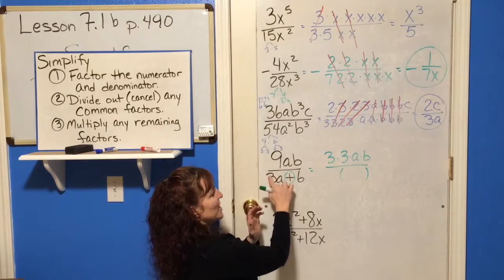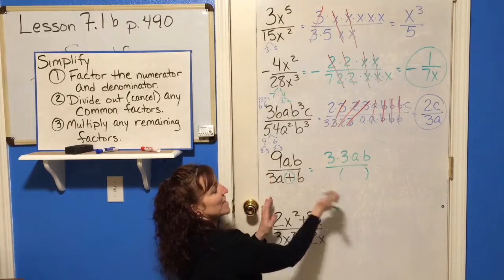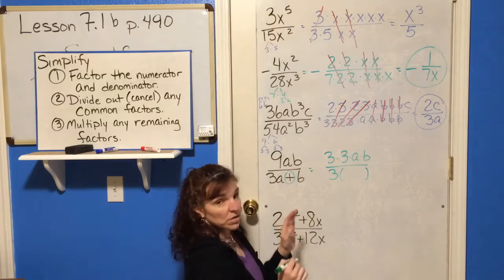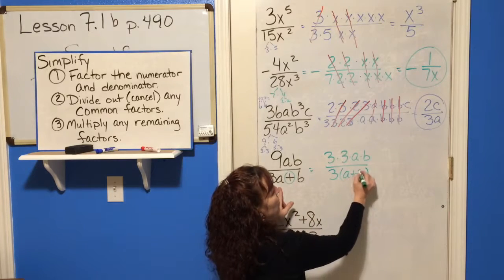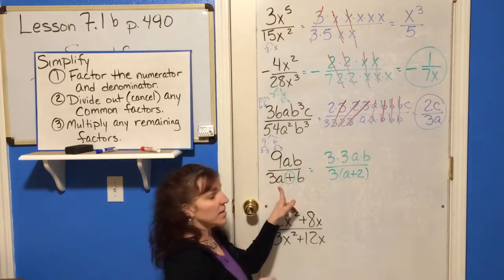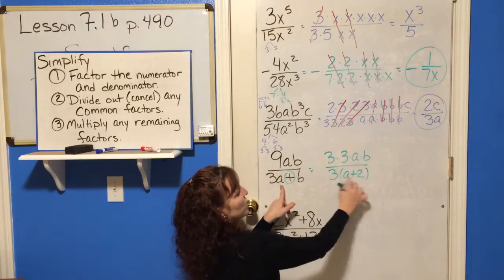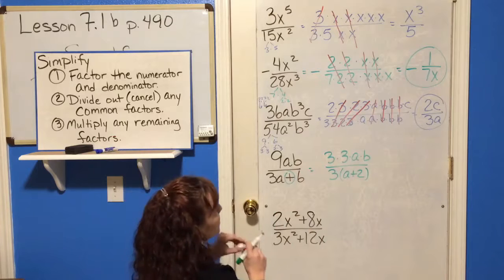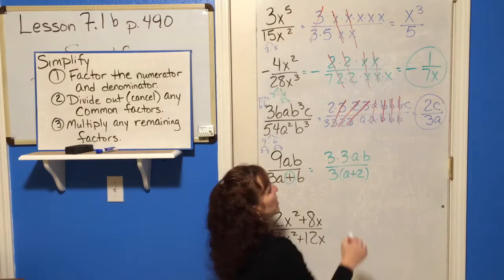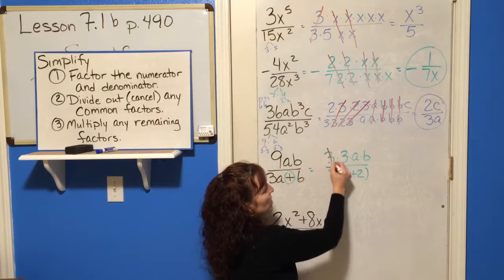And you can see, 3 is in 3 and 3 is in 6. So we're going to bring a 3 out. And remember what's left is A plus 2. You see where I did? So 3A and 2 times 3 is 6. Now, when you cancel out, you've got to be careful because these 3's will cancel.